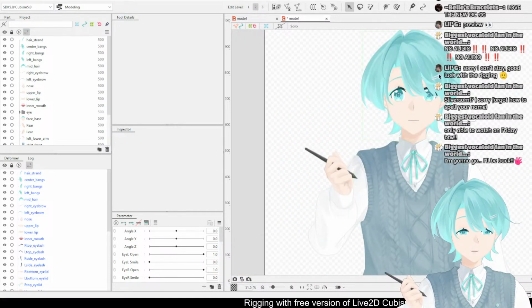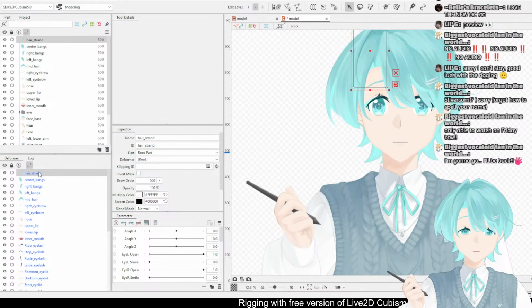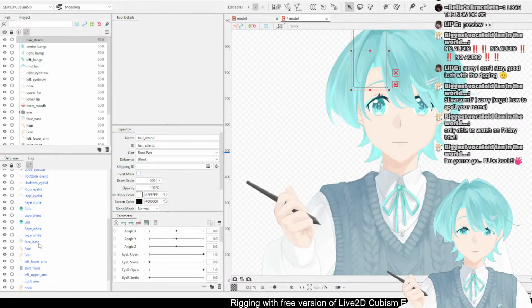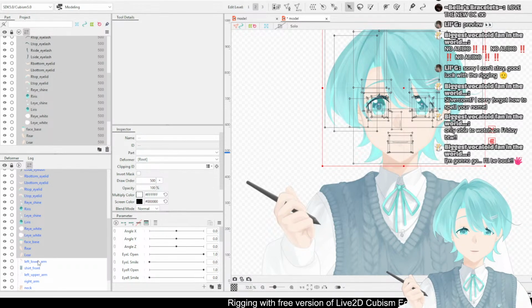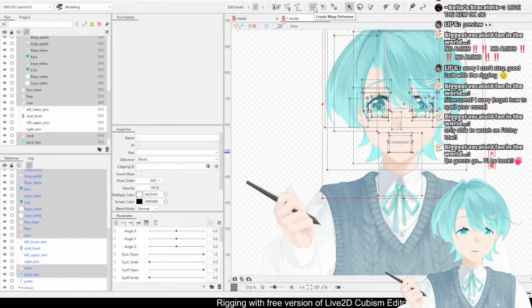So going back to my starting point, the first one that I do is the head in the Z direction. So I grab everything that would be part of the head, and then I put them into a deformer.